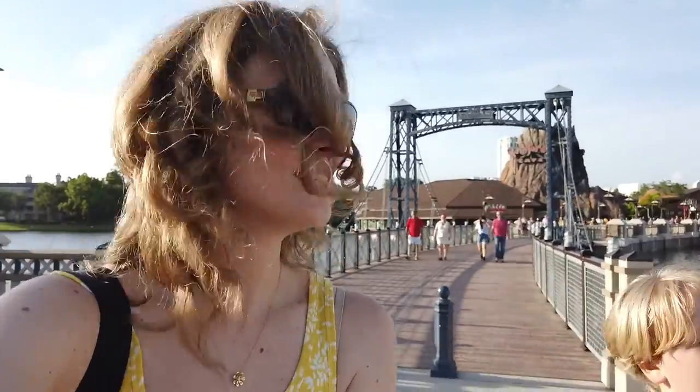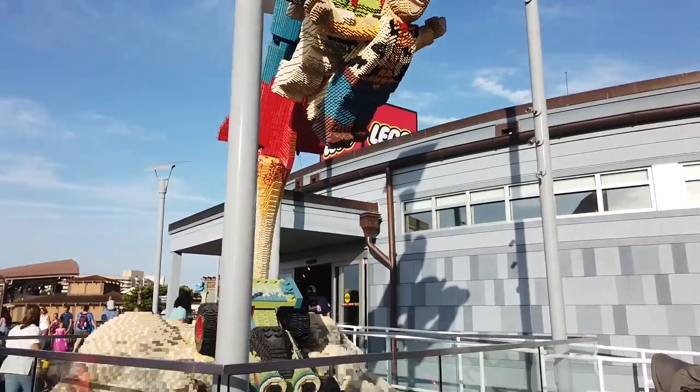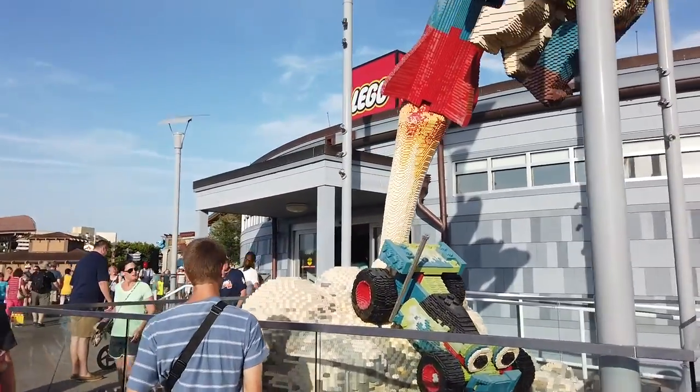Oh my goodness, are you full? What did you think? I thought the cookie dough was really good, yeah, but it was a lot of cookie dough even to share with him. And sitting here trying to eat a whole cookie dough thing was a lot of cookie dough. So definitely share it. I love cookie dough, but it was a really good cookie dough. So that's our review. Gotta love the Lego Buzz and Woody taking off from the car. Those guys are just a little bit faded from this Florida sun, huh?